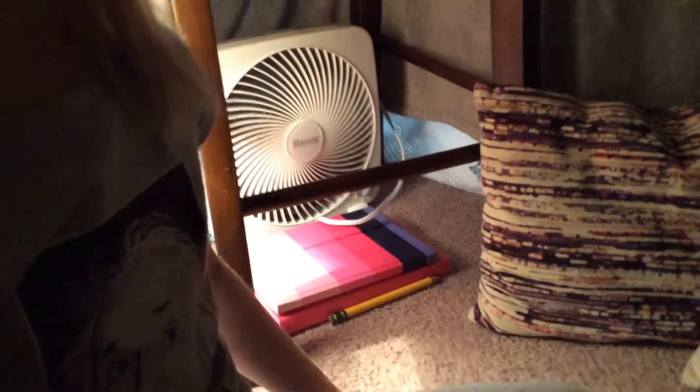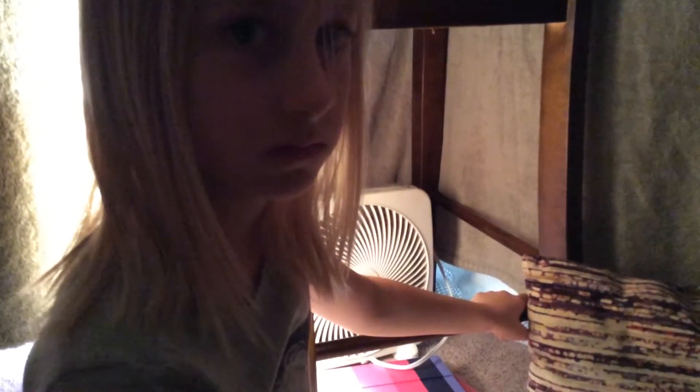It still feels warm in here even though you've got a fan. Do you know why? Well, where do you think the fan is pulling the air from? The fan. Yeah, but where do you think the fan is pulling the air from? The other side of the fan. Where does the air blow out? From this side. Is it blowing out very good? No, the hot air comes from in here. Yes, it's pulling air from in here. The air is hot in here. It's just pulling the air from in here.